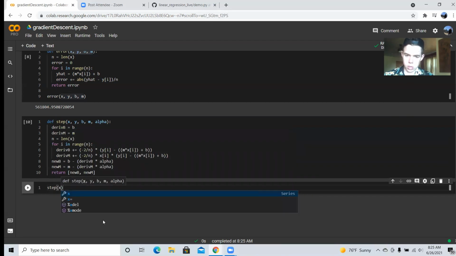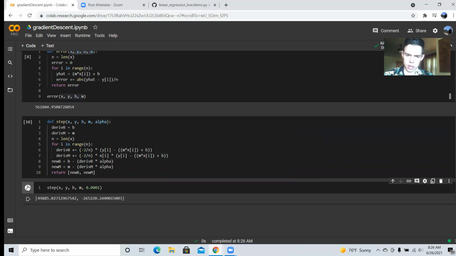This should return values that are slightly different from what we started with. Let's say alpha is like 0.0001, let's say. Like I said, it's a tiny number.